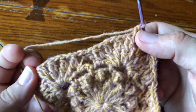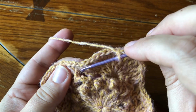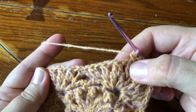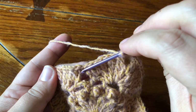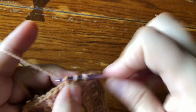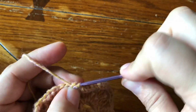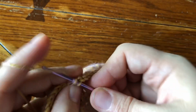If I said 2DC, it's single crochet. 2 single crochets in each chain space all the way across. And then also you're gonna make a single crochet right here in this center single. All right, so 2 singles in every chain 1 space across, as well as 1 single in this center single crochet. That's just to keep our stitch count correct for the VVCAL. So just go all the way across, 2 single crochet in each chain space. And here's our single. So we're gonna make a single crochet in.